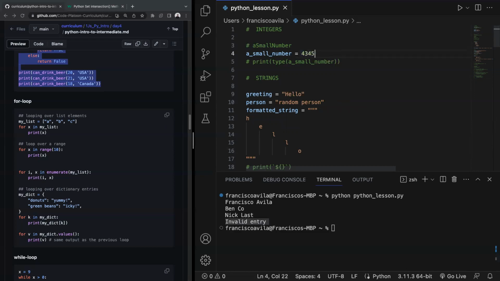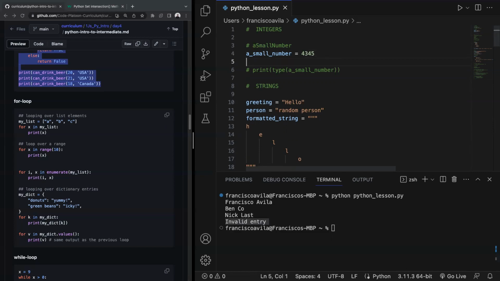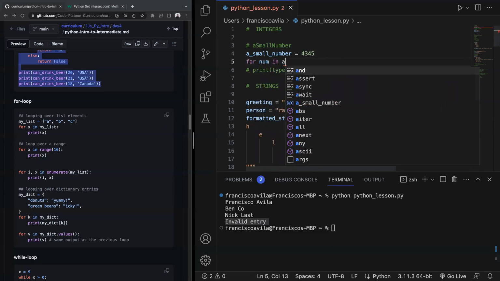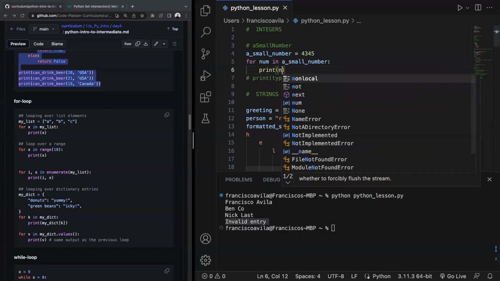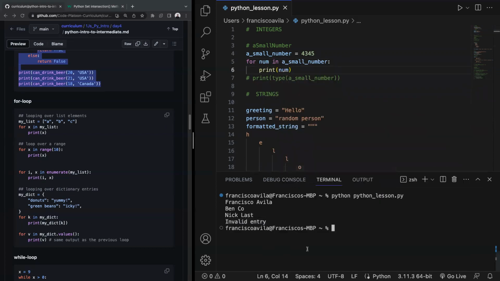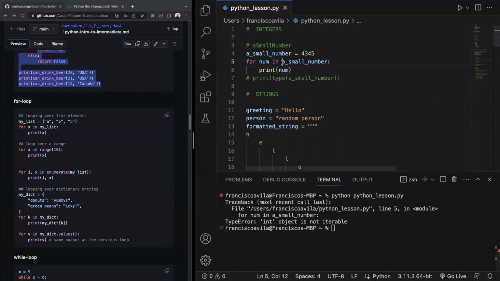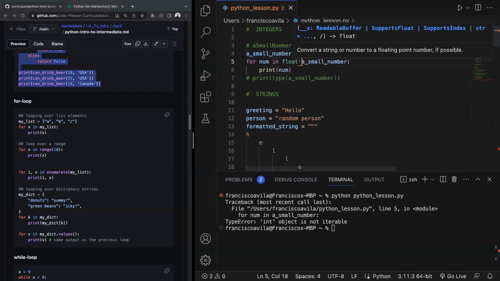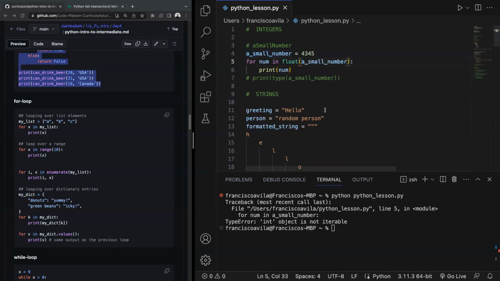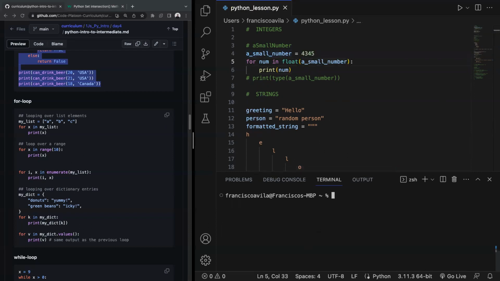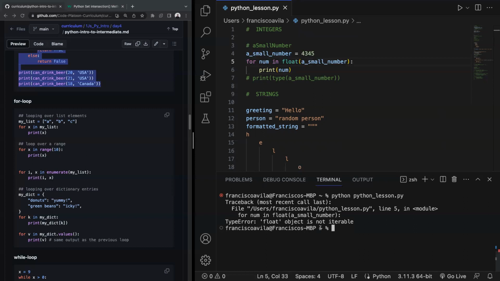So if I say 3, 4, 5, and then I try to say for num in a small number, and then I try to say print num, when I run my Python code, it's going to give me a problem saying that the integer object is not iterable. And it would be the same thing if I try to turn it into a float. So a float number, just in case we haven't covered it, is anything that has a decimal. So when I run it, it's going to tell me, okay, well, float isn't iterable either.